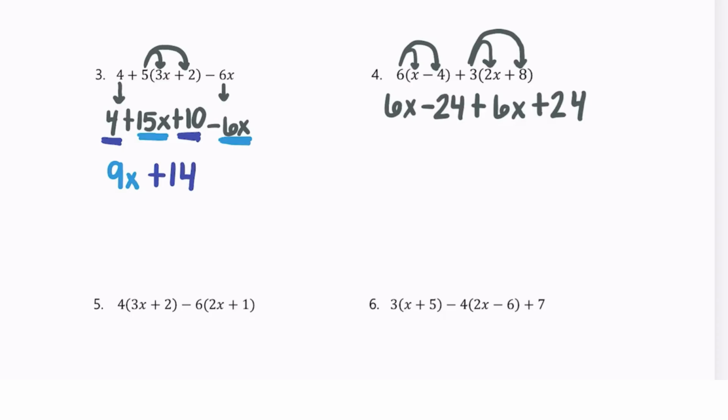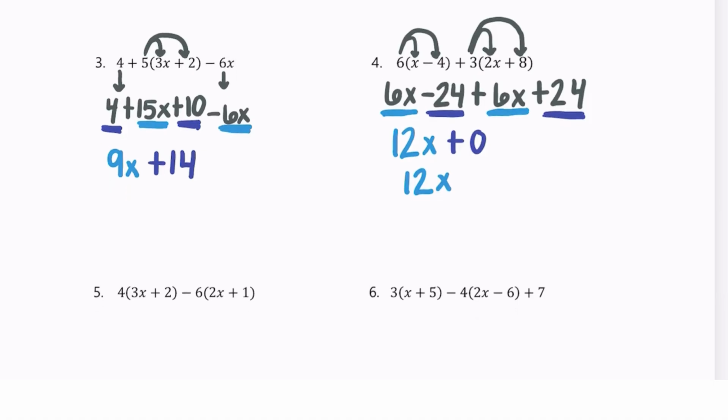When we go to combine like terms here, we have 6x plus 6x, which will leave us with 12x. And then we have -24 plus 24. -24 plus 24 will leave us with 0. So we don't even have to write that. It's technically plus 0 there. But the answers you're going to see is someone just combining that to 12x and calling it finished or simplified. So remember, if it goes to 0, we typically don't write plus 0 there.